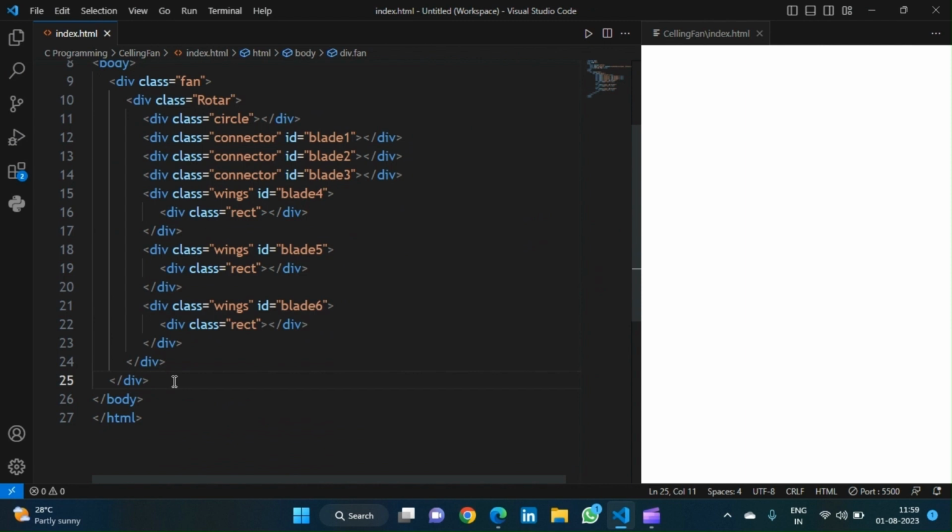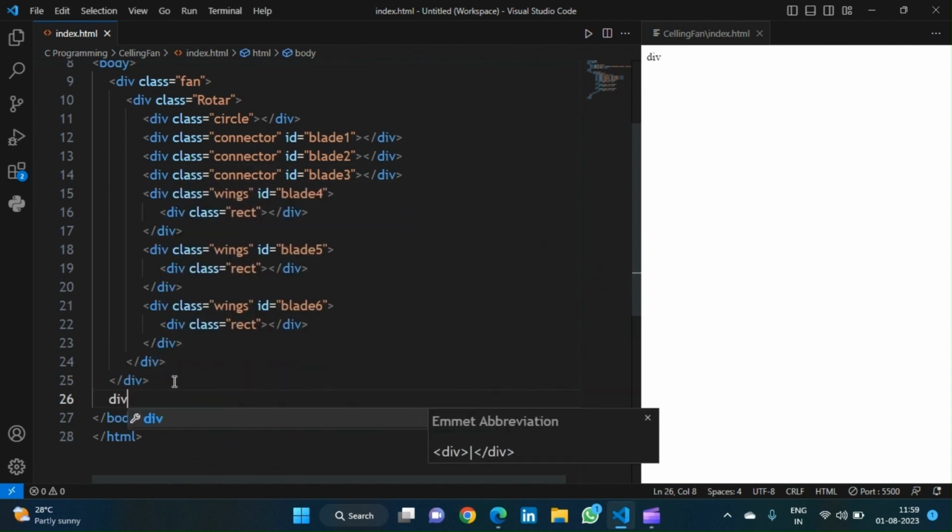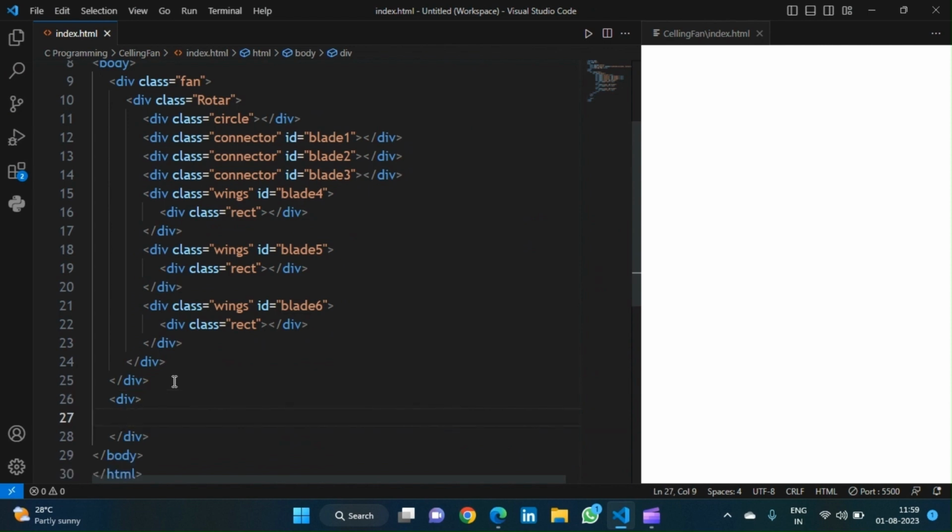Come here and just write a div also. Inside the div we are writing all of the buttons that control the fan. First we write a class name, that is controls, and inside it we write some buttons.